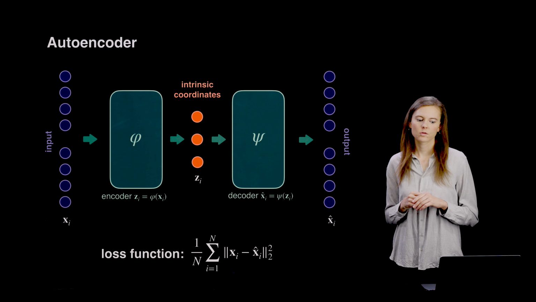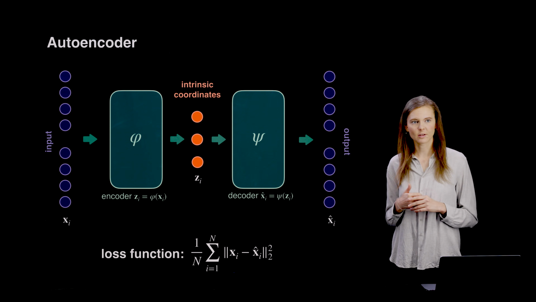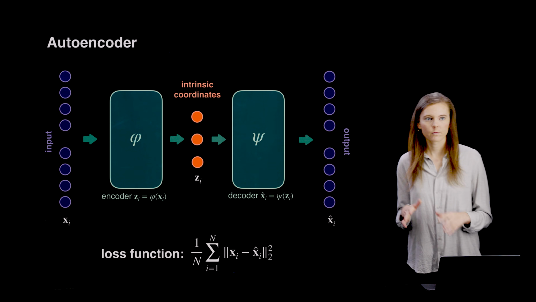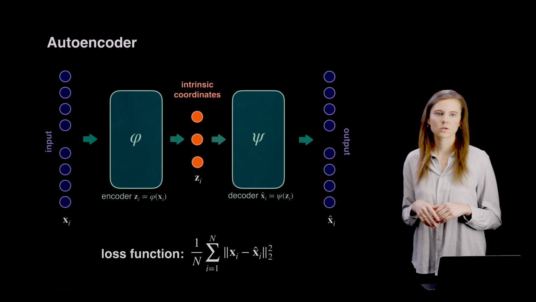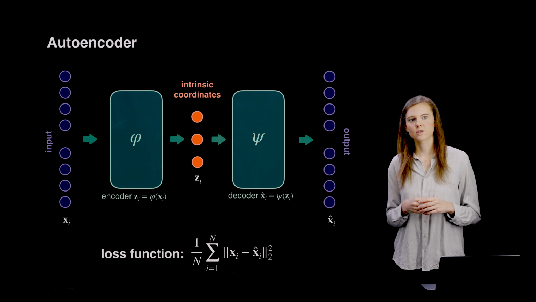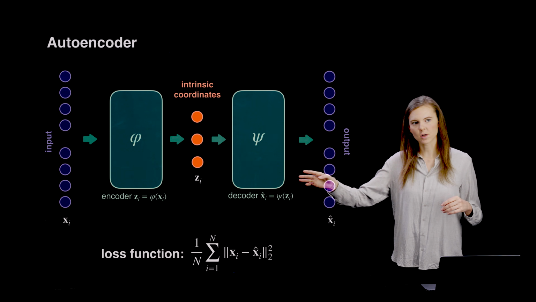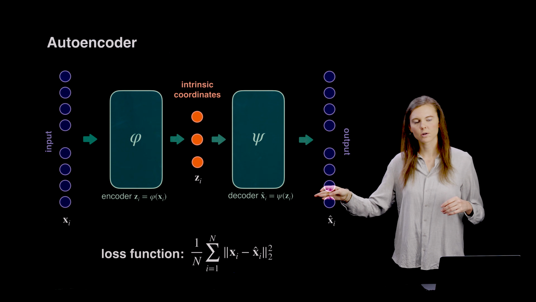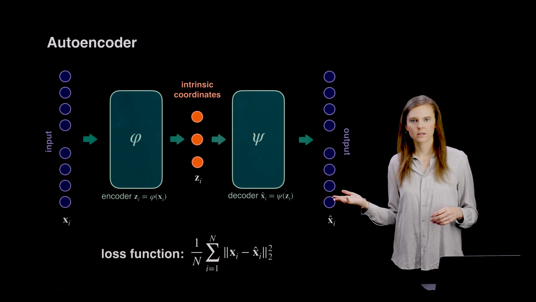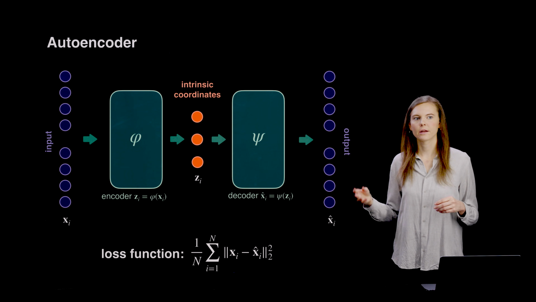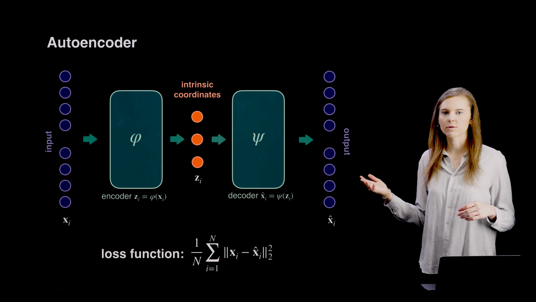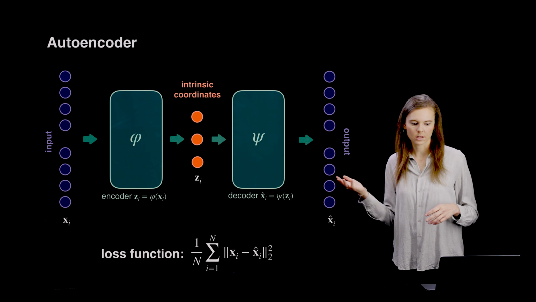One common use for autoencoders is for performing a dimensionality reduction, and that is the specific task I'm going to talk about today. In order to get an autoencoder to perform a dimensionality reduction, we simply specify that the hidden layer in the middle of the network has many fewer units than the original input data. In this way, you're training the autoencoder to essentially find some low-dimensional representation of your data that it can then use to recreate the data in its original form.